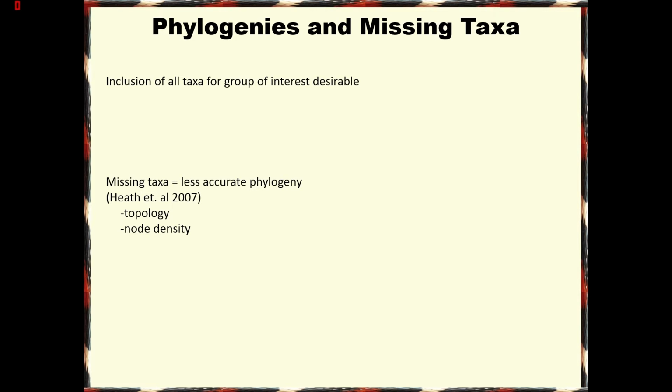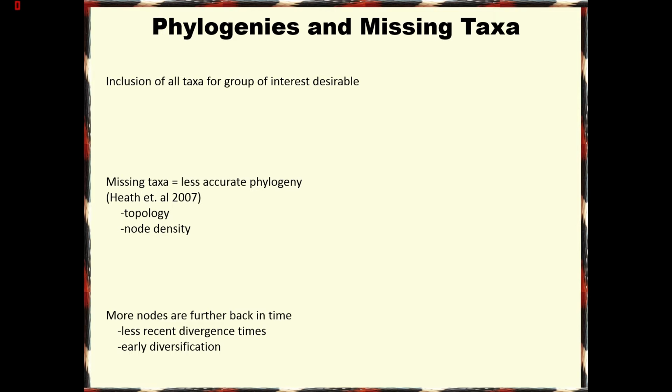This is going to be with respect to both the topology, which is somewhat obvious because if you don't have all the taxa, you're not going to know who's sister to who necessarily. But also maybe a little less obvious is node density. When we have missing taxa in our tree, we're going to have more nodes that are further back in time relative to younger divergence times. And this may signal early diversification, so downstream analyses may be misinterpreted because of this.